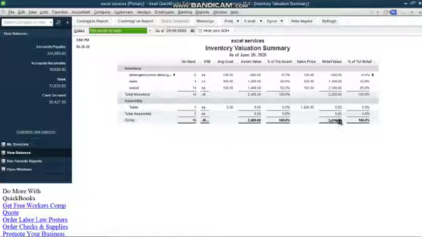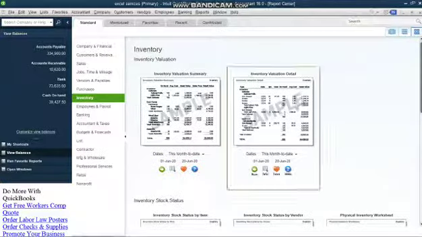This is a key report, so it helps you know the total value of all the inventory you have on hand. And here you can see the total value of all the inventory we have on hand, 3,200. This is the total on hand quantity, the unit of measurement, the average cost, the asset value, the retail value. So if we sell them, this is what we will get. On hand, this is what they cost us. So very key report. So you can know what they cost us and what we'll get when we sell them.